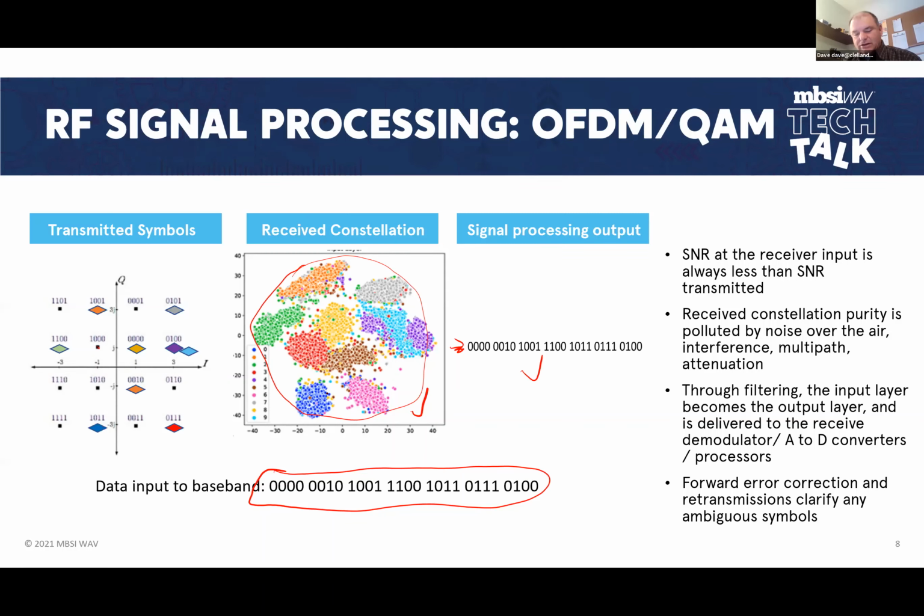So it sees this constellation and takes a guess, really, at what it's supposed to be. Then the first step is it uses the forward error correction to define which 4 bits in the constellation, if this were QAM 16, it happens to actually be, and then ultimately comes out with the correct data. The data that was input becomes the data that's output. Now, if forward error correction can't look after this, then we have a couple of choices as to what to do.